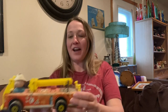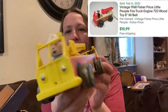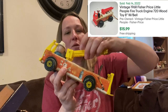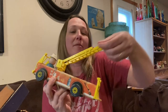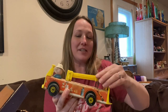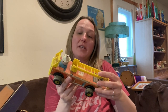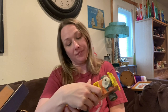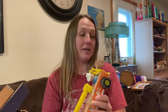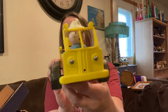Then I found a vintage Fisher Price fire truck — the old wooden one with the little people. It's got firemen in it, and what's awesome is the ladder still extends. How stinking cute and adorable! It says 'patent pending, made in USA, Fisher Price Toys Inc., East Aurora, New York.' It needs a little bit of dusting but it's so cool — a wooden Fisher Price little people fire truck.